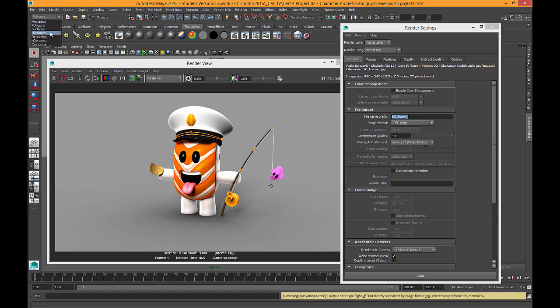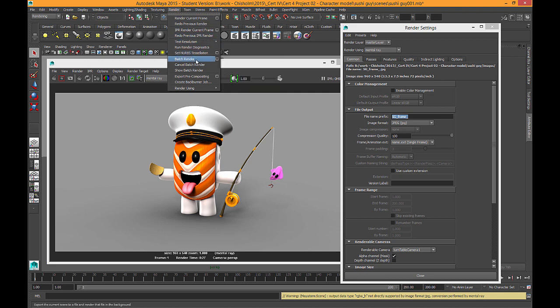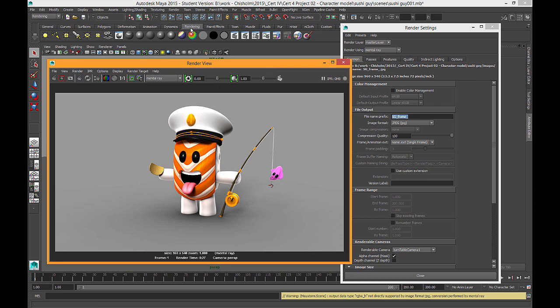Now in order to render this, what we need to do is come over to the rendering menu set just here, and we can go to render, batch render just here, or you can use the rendering tab, where we've got a batch render button which is just here. If I click that, note that it'll go into the same images folder.